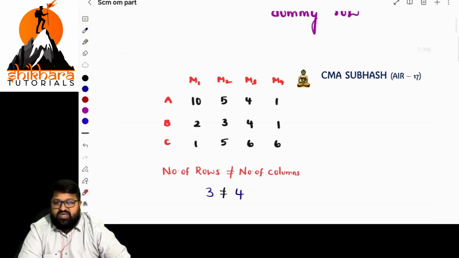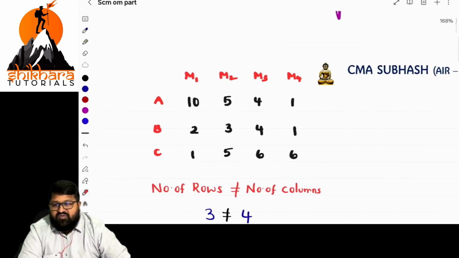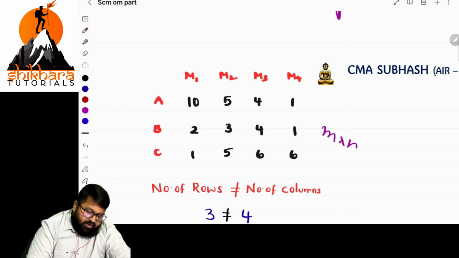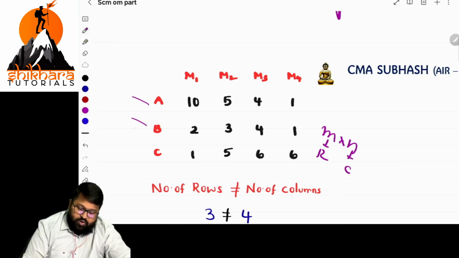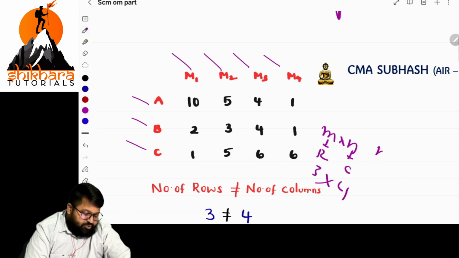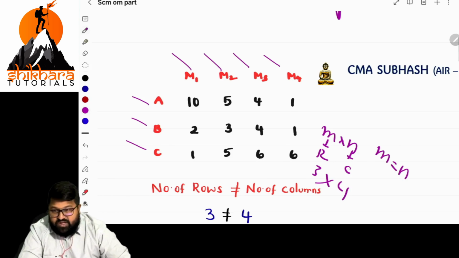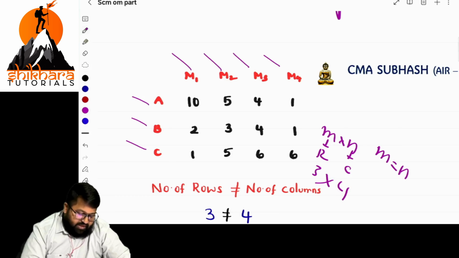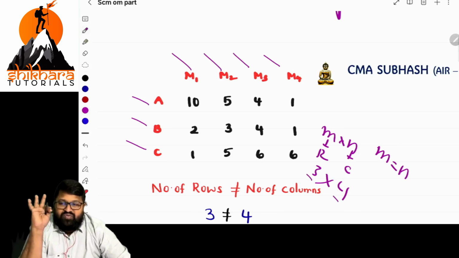For example, in this case, can you give the information? What is the order of the matrix? Sir, the order of the matrix is basically m by n. M stands for rows, n stands for columns. Here, the number of rows is 1, 2, 3, so 3. What about columns? 1, 2, 3, 4. So it is a 3 by 4 matrix. Basically, m should be equal to n. Is it equal here? No. As it is not equal, we have to balance it. Where is the shortage, in rows or columns? There are only 3 rows but we have 4 columns. The shortage is on the rows side, so we add a dummy row.